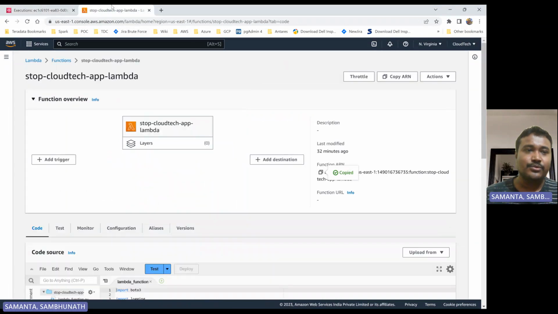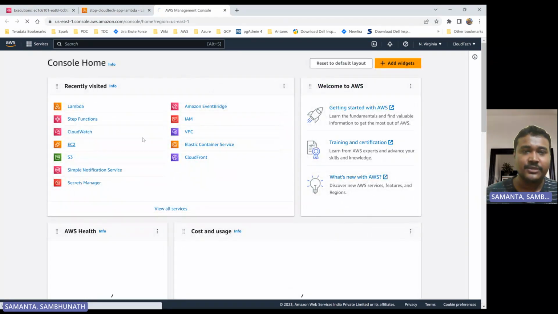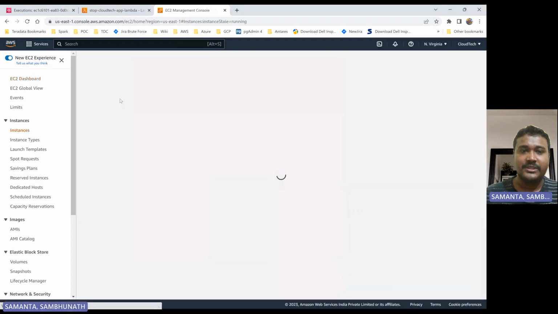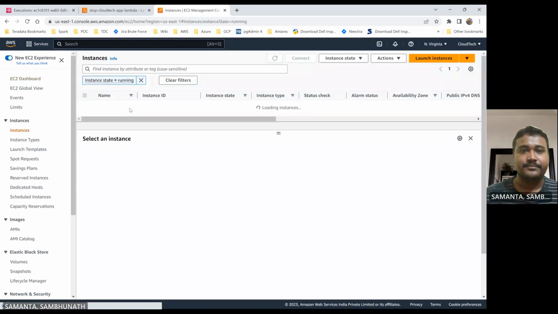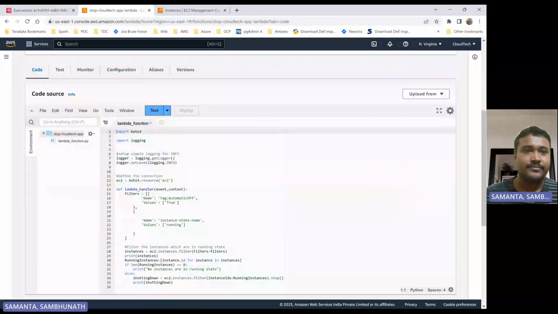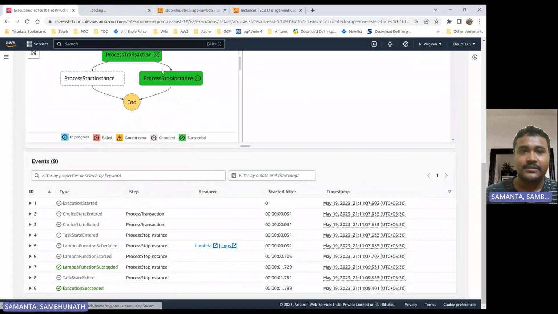If you now go to your EC2 instance, it was running, and now it will be in the stopped state. So now it is not running actually. It is going to stop. Let me check the logs.